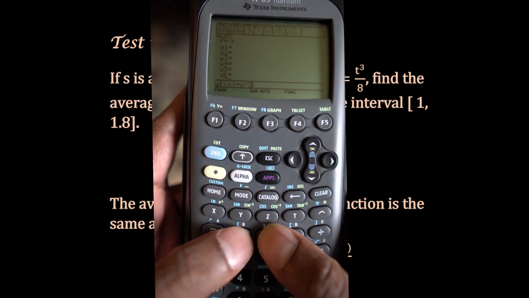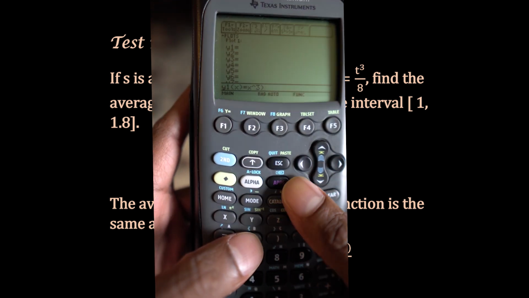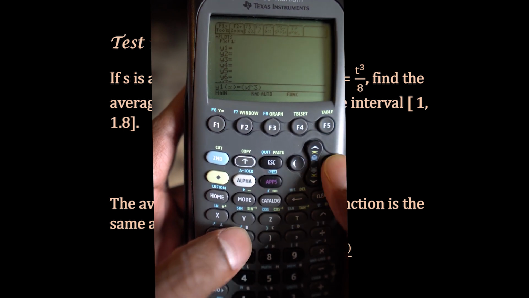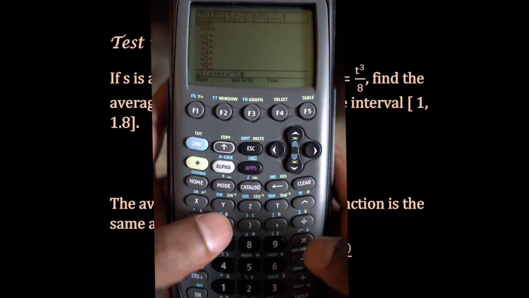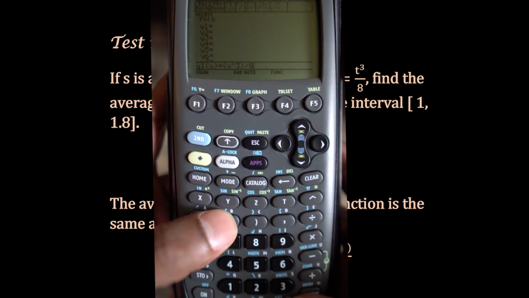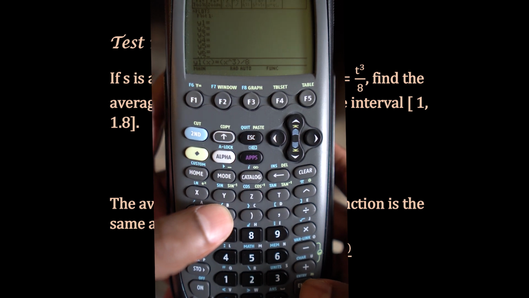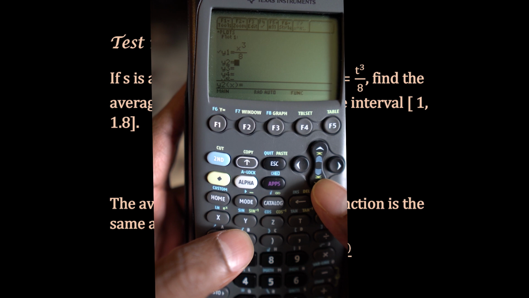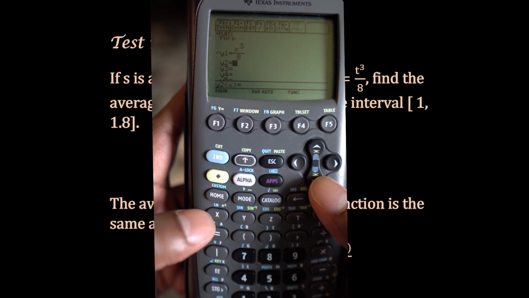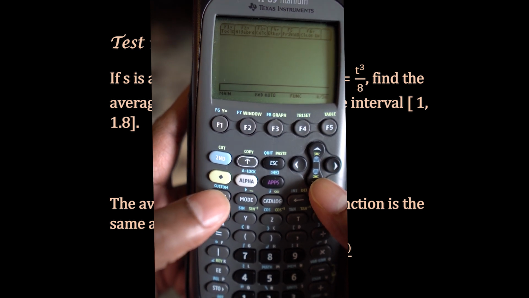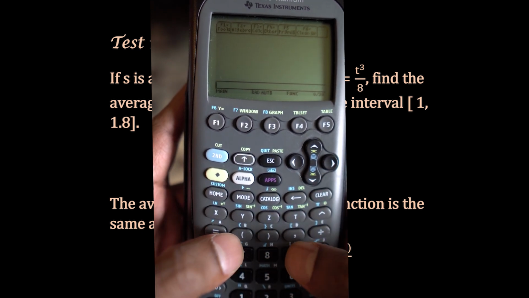And if you want, you can put parentheses around everything. I can scroll back to the beginning and back to the end, divided by 8. And then just press this enter button down here. So now you'll see that y1 equals x cubed over 8. Now you're going to go back and press this home button. And now what we want to do is compute the slope.